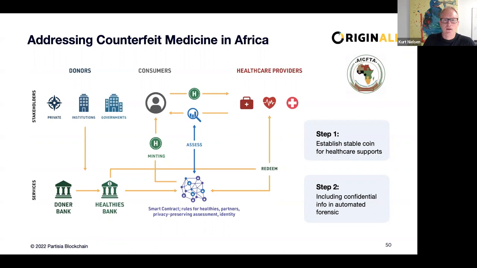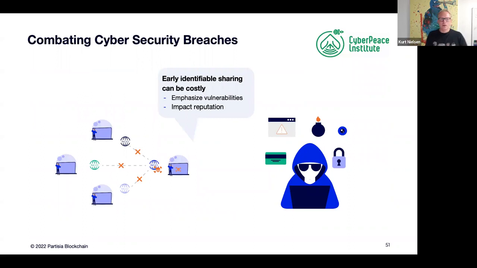Interesting solution. Another one is pointing back to the capability of mapping things. So here the idea, and this is a collaboration with the Cyber Peace Institute, is to help people address incoming IOCs, or what is called indicators of compromise, in cybercrime. So this is a type of cyber breach that is well known, is categorized, is something that you can describe, and you can share that in a network.